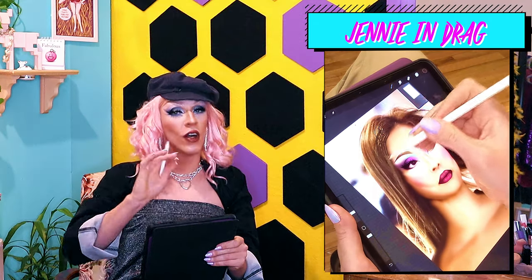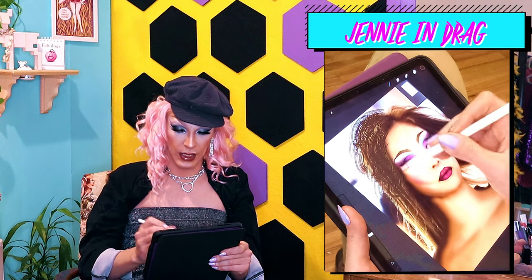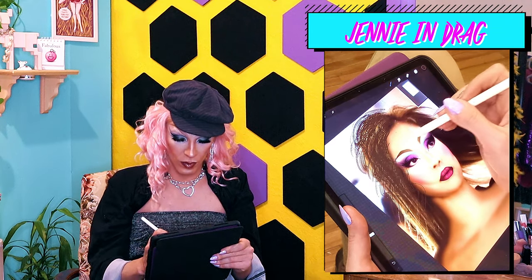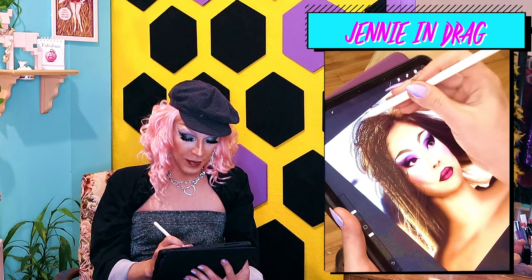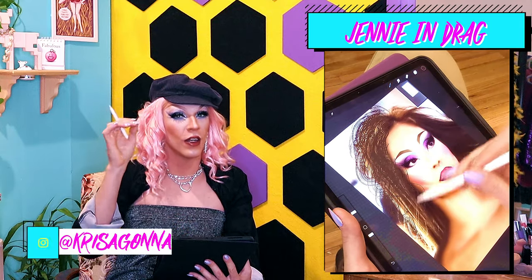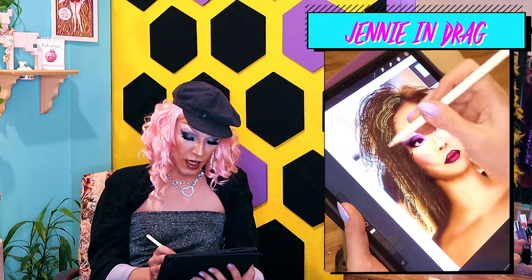Now let's move on to hair. I'm also going to add some blush to her cheekbones. For her hair, because I want her to look sexy and more mature, I'm gonna make it shorter than it is right now and give it some waves — kind of like mine right now but a little fuller and taller. I'm also gonna give her a little bit of color in one part of her hair because that's just gonna look really cool. She's gonna look like a rocker.